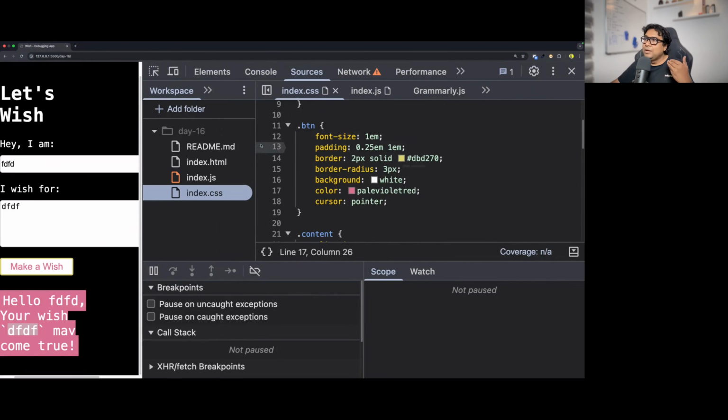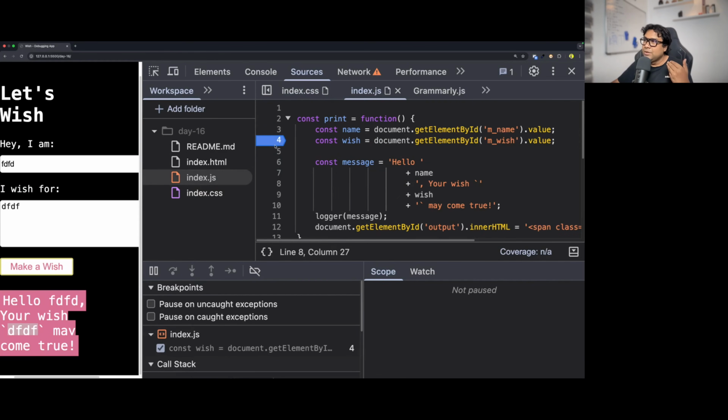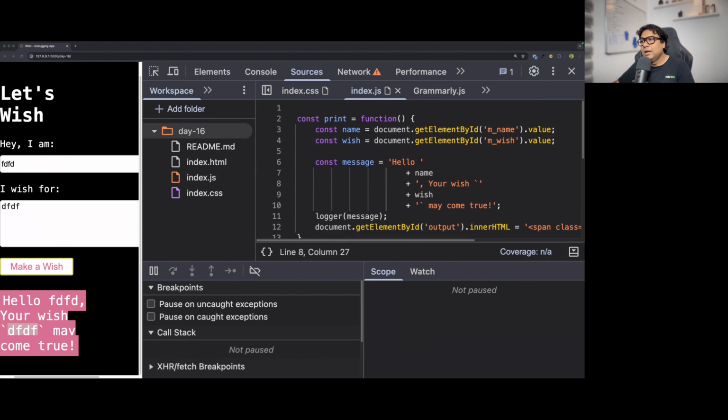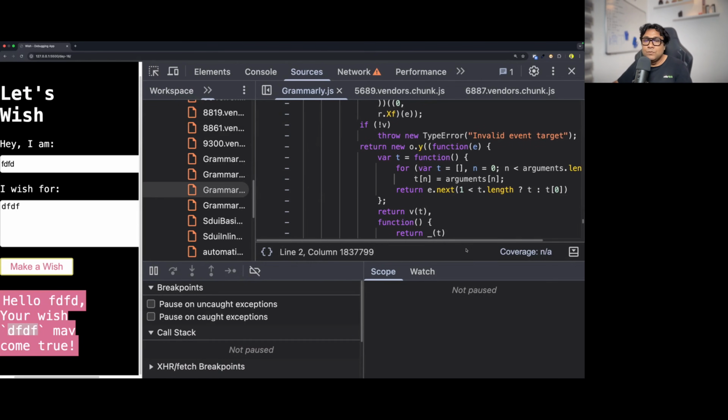And here also you can again go back, press your debug point, do the debugging, all these things that whatever you have learned all remain true. At any point in time, if you want to remove it from the workspace, you can do it by right click and remove from workspace. Say remove, this gets removed from the workspace. So now there is no sync between your DevTools changes and your actual local source code.